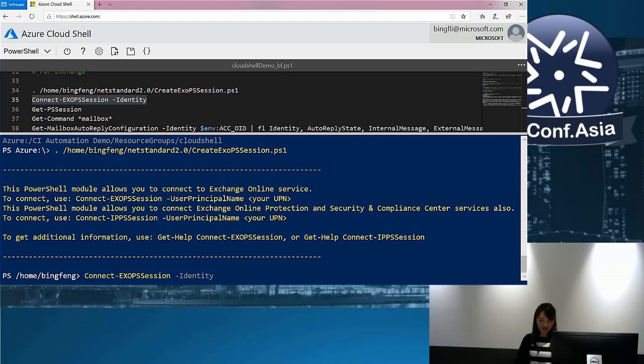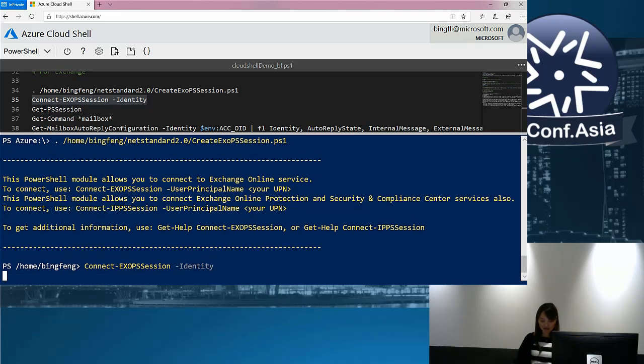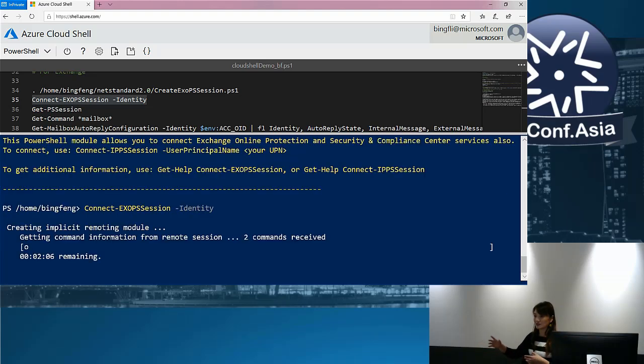So that when you connect to Exchange, you see here, all you need to pass is tell it, I want to use MSI identity. And what authentication happens underneath is it will grab your Azure account token here, and use that to pass to the Exchange server, telling them, hey, I'm this guy.